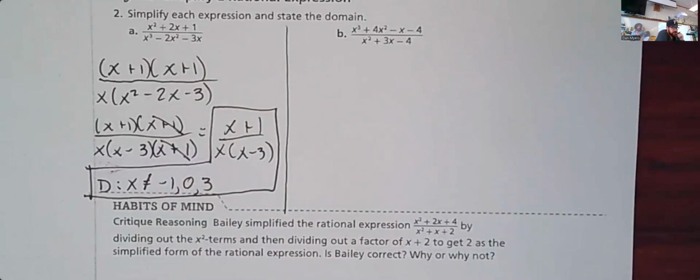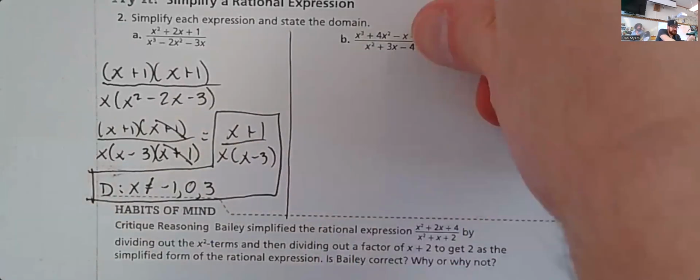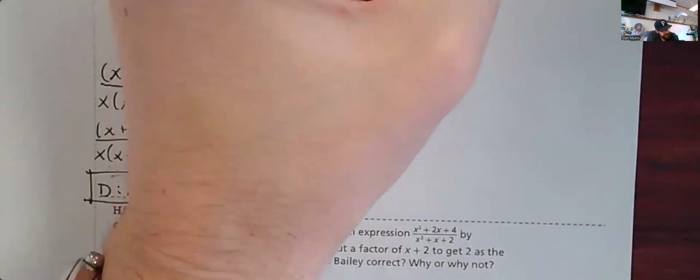And what we're actually going to be looking for on this one is on the numerator, we're going to factor the numerator by grouping because there's 4 terms. And so what we're going to do is basically cover up the second 2 terms and look at those first 2 and figure out what we can divide out of those first 2. What divides out of x cubed and 4x squared? X squared. Okay. So we're going to have x squared, and then what we're left with in the parentheses is going to be x plus 4.